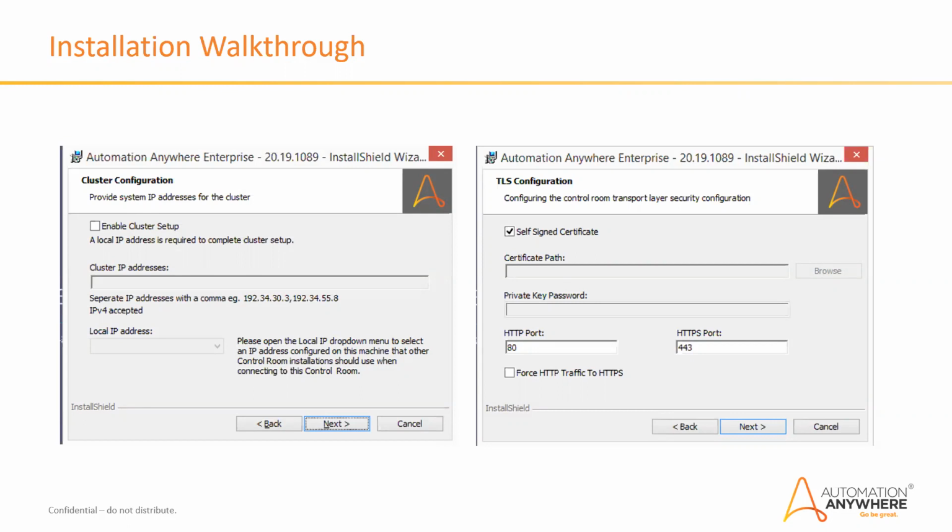In normal productive environments, you would untick that box, point it to the certificate, provide the private key password, and potentially change the ports for HTTP and HTTPS depending on what the settings are within your customer's environment. But again, the self-signed certificate is really to avoid buying additional certificates for machines that aren't used in a productive environment, where you only have training requirements or development requirements.